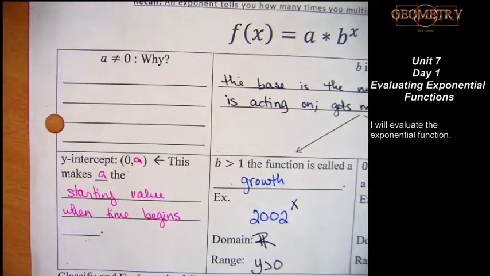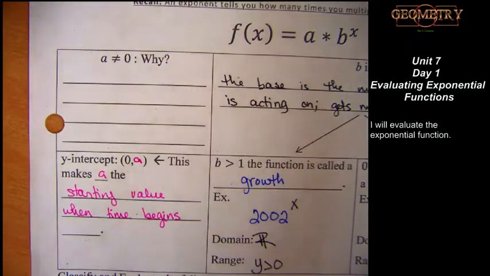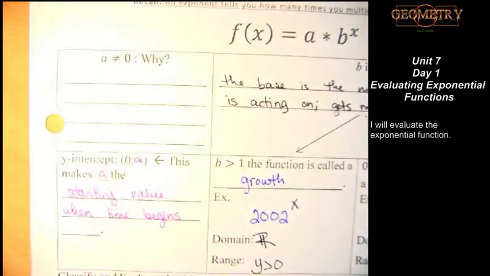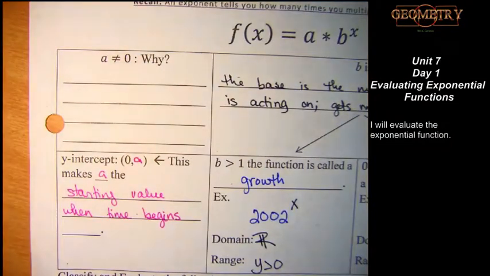So it's the starting value. That's what we mean by time begins. You start the game. Okay, so the next question for you is, I've got this little box up here that says A should not be 0. Why not? Because then it wouldn't go anywhere. What do you mean by it wouldn't go anywhere?